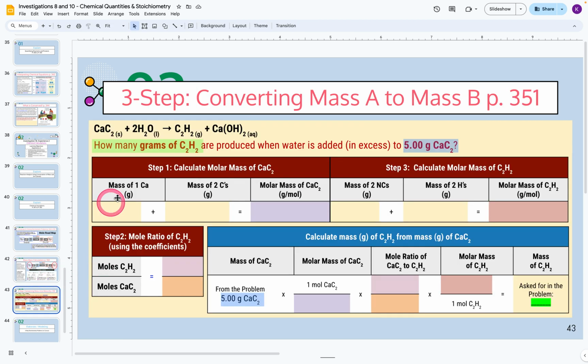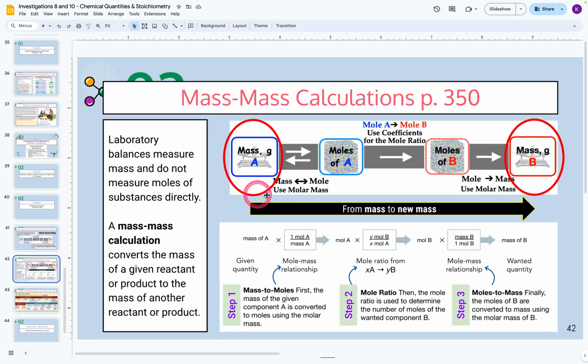Your job here would be to read through this problem. Here's the beginning, which is the question. Here's a number with a unit and a substance. Then think about how you might use the mole roadmap to find these two things. So here I need to start with grams and go to grams. So that would be three steps.